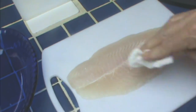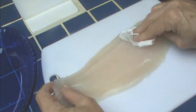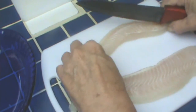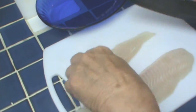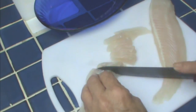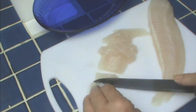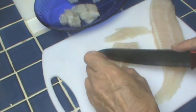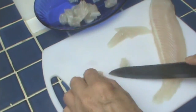I have here about an 8-ounce piece of white fish. The recipe calls for a pound — I only have half a pound, I'm going with it, but you probably want to use a pound. We're drying it off really well. You can use any kind of fish you want pretty much, or shrimp or scallops. This is a piece of whiting, and you really probably want to use fresh fish. We're going to cut it into small pieces — that's very important. Small pieces, about a quarter inch — baby bites. This is not raw fish; you're denaturing it in acid, and it's going to take a little longer than denaturing it with heat. So you want very small, pretty uniform pieces.